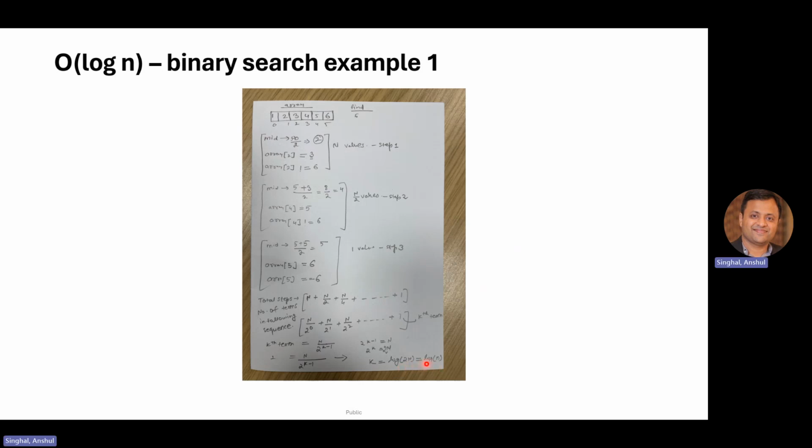So my complexity is log n, right? So overall, we were given n numbers and we were able to find whether the number exists in the array using binary search in log n time.